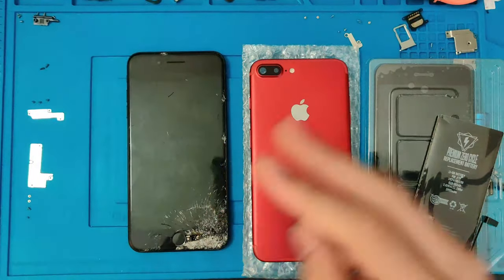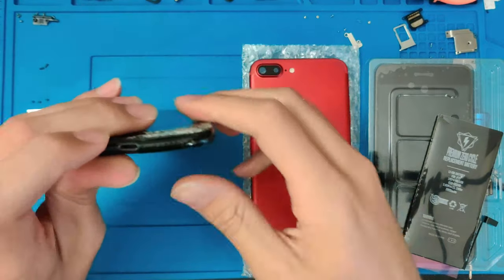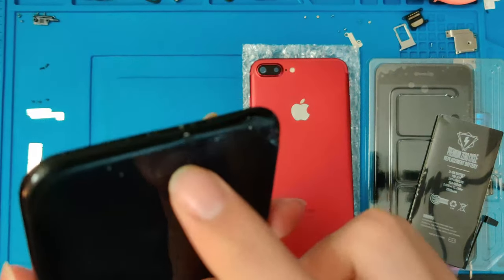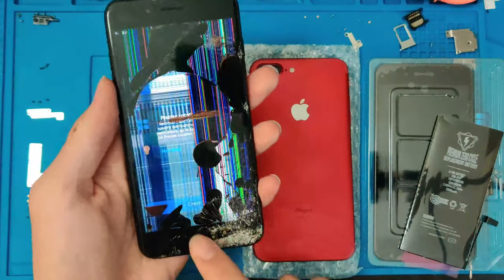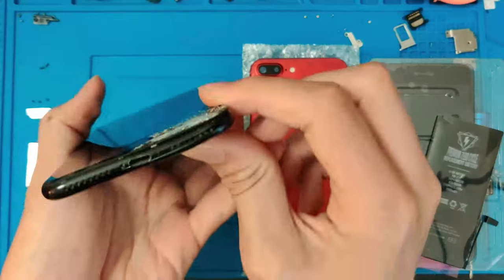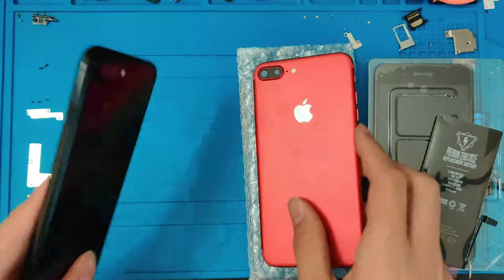So yeah guys, I bought a lot of two iPhone 7 Pluses and an 8 Plus. This is one of the phones included in that lot. This phone is in horrible condition. The housing is very warped and bent. It is pretty scratched up with very deep marks in it. And as you can tell the screen is inoperable. You can barely use the thing and it has a mind of its own. Today we are going to be converting this into a custom black and red 128 gigabyte iPhone 7 Plus.